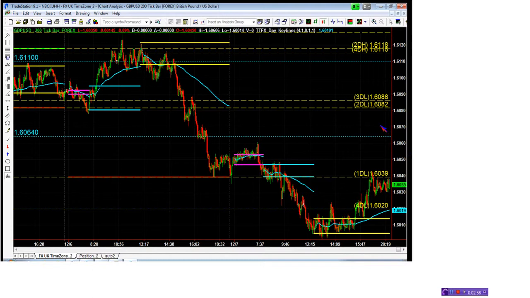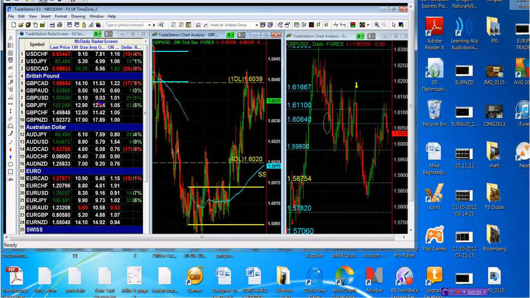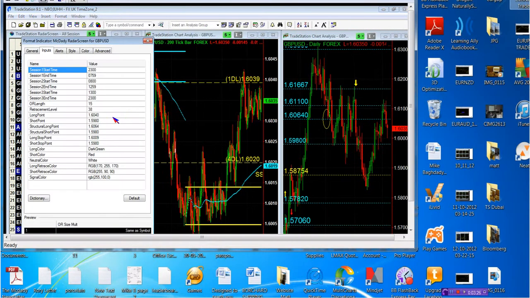Therefore, we will only buy it above the 160.64, and we are still looking. This is going to be our structural long point and our stop. On the short side, we're going to short below the market, which is 160.19, in this case 160.20. So we are going to buy the pound above the 160.64. Now we can do something different.